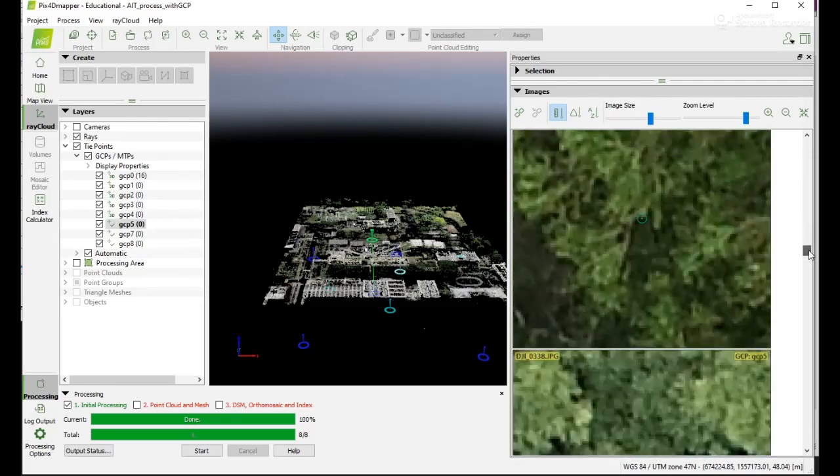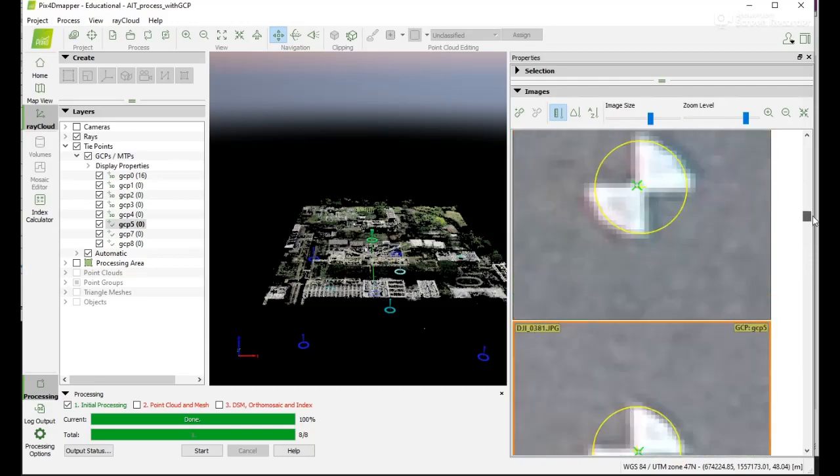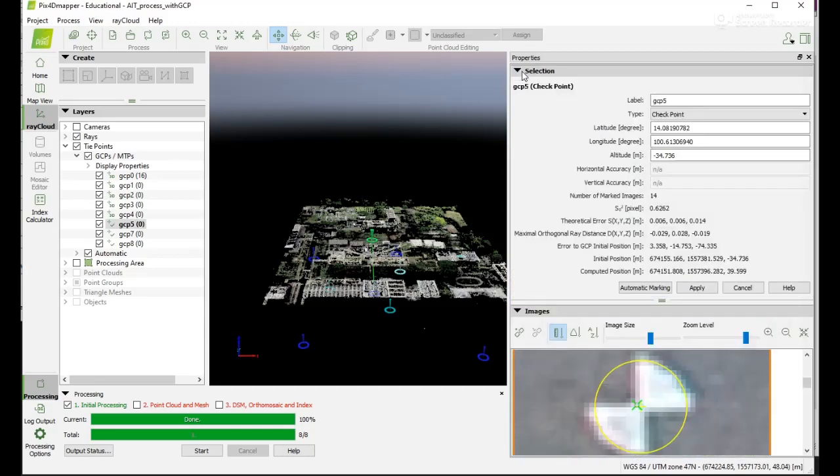These images you can't see. And then after correctly marking all the images, click apply.